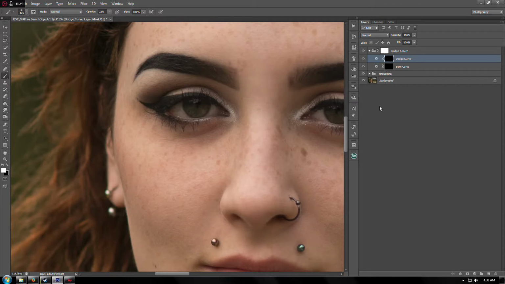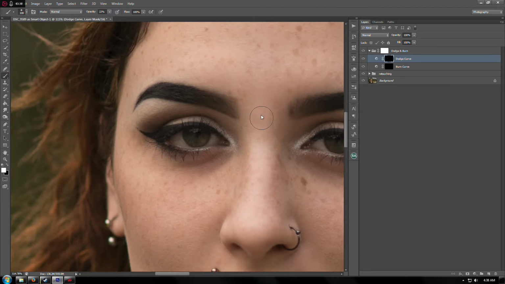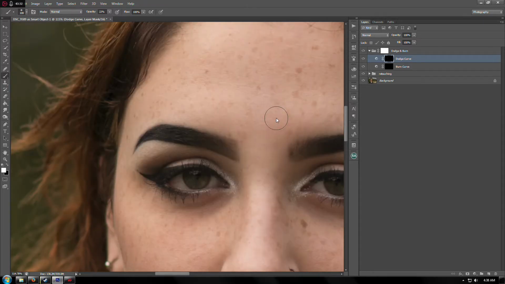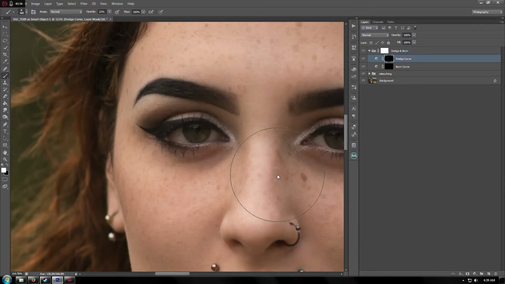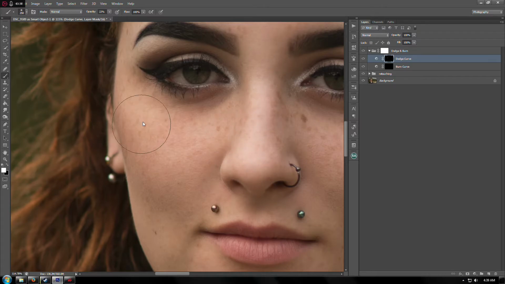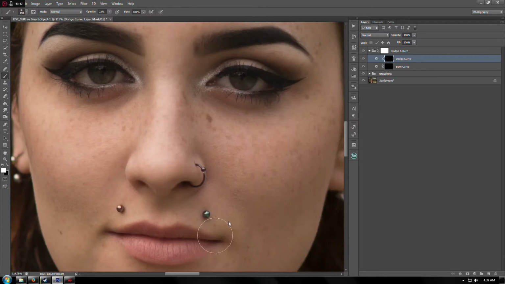And with dodging and burning, just as with contouring, you can make things smaller or bigger, depending on what you do. Now, this is just a little bit of what I do.